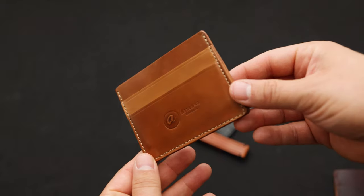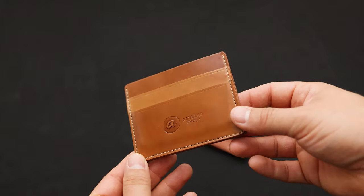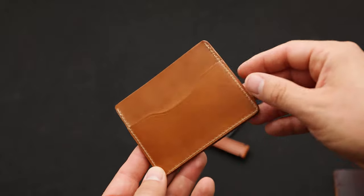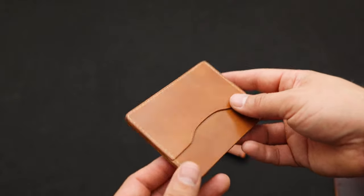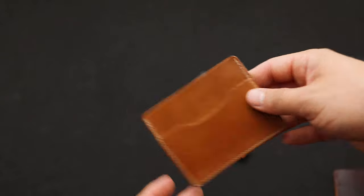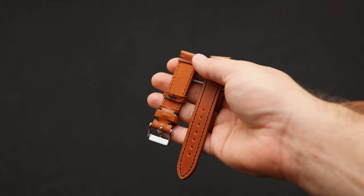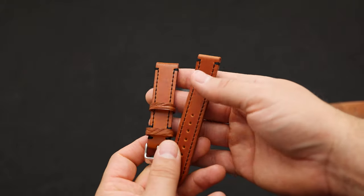I've got another Frank the Enforcer to show you — this is natural shell cordovan. Check out the directionality of color on this guy. Not only is it really beautiful, but I just find it very fascinating to rock this leather back and forth. The natural shell cordovan is really neat because it's got a little bit of life to it, and if you want patina, I cannot suggest natural shell cordovan enough — this is the best leather to develop patina. Speaking of patina, I should mention our Patina Masters Facebook group. Look for the Ashland Leather Patina Masters group on Facebook — you can find a ton of people on there posting photos of how their leather has worn in.